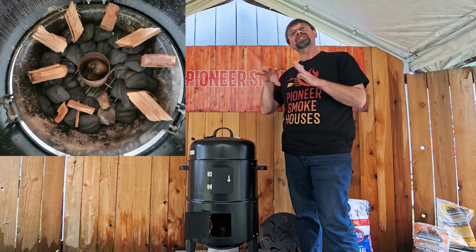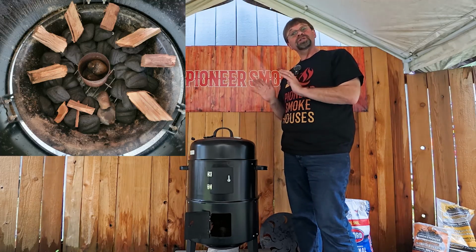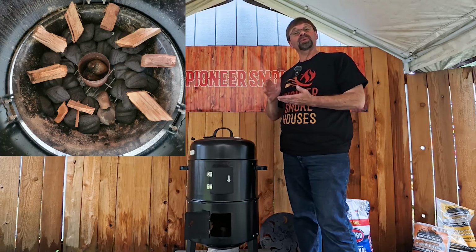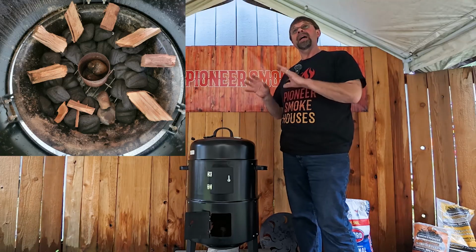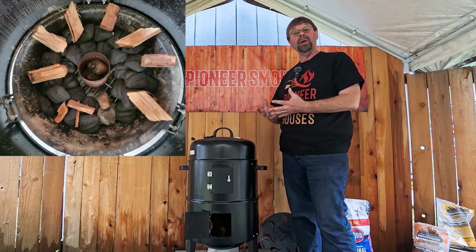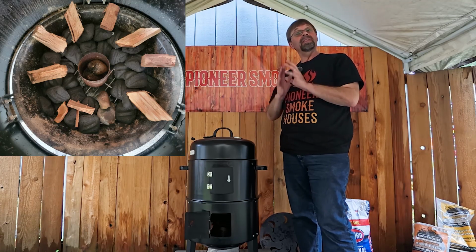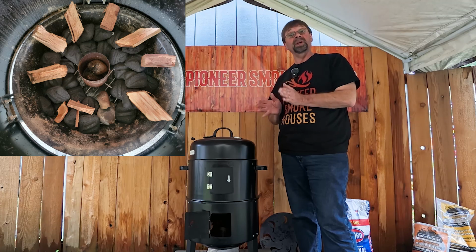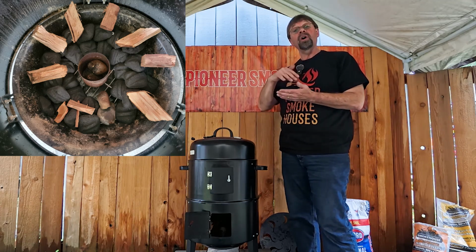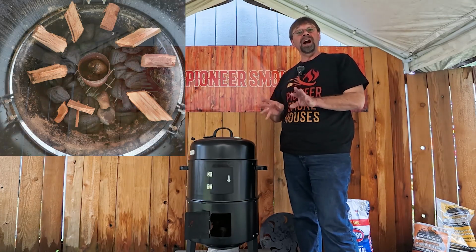I went ahead and set that up, and then I placed some chopped wood splits around it so that way those will go off throughout the timing of the cook. As the charcoal gets to it, that piece will light. It'll let off some smoke right when it starts to light, and then of course it'll start burning along with the charcoal. The important thing is not to touch those wood splits with each other. Otherwise, they'll do what I call wicking, where they'll all start burning faster than charcoal. And we want the charcoal to control the speed, not the wood.